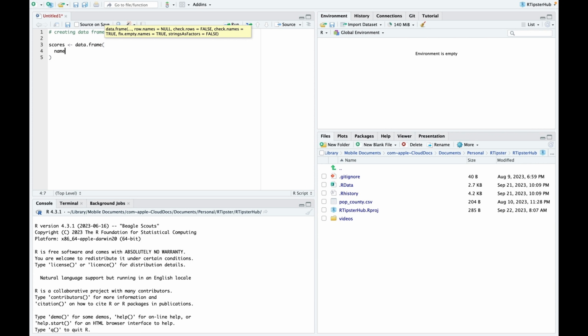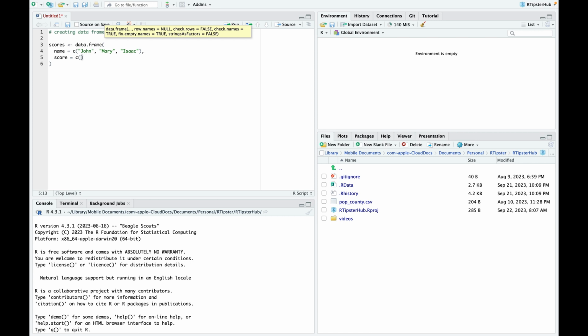The first column is name, which is the name of the student, and in order to have the rows of the names of the students, we'll use the c function, concatenate, and let's say we have John, Mary, Isaac. You see that for the character or text, I'm enclosing them in quotation marks, and then we put a comma.